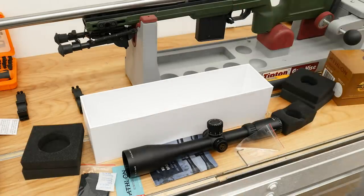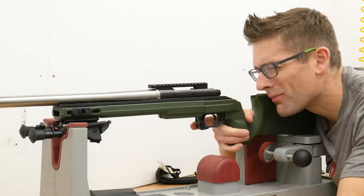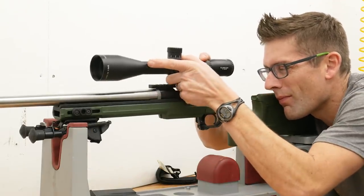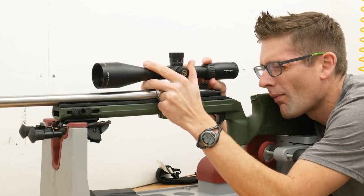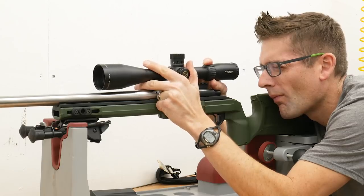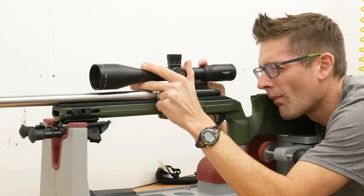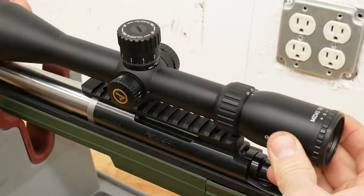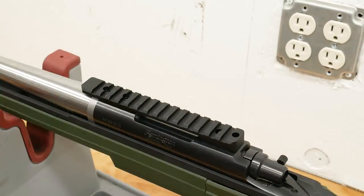So let's take a look at mounting the scope. Before I actually mount the scope, I like to assume sort of a prone shooting position behind the rifle. This enables me to move the scope fore-aft over the mount or the rail so that I can get just the right eye relief dialed in. When I get just the right position for the scope, I note a reference position on the scope — the power ring in this case — and the rifle, the back of the Picatinny rail section in this particular case.